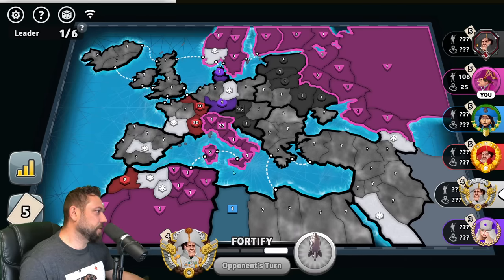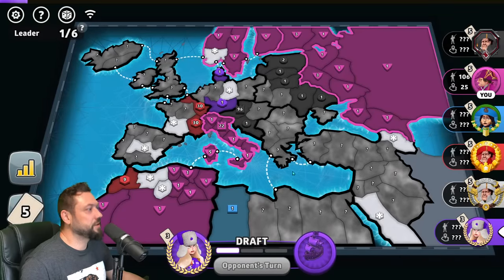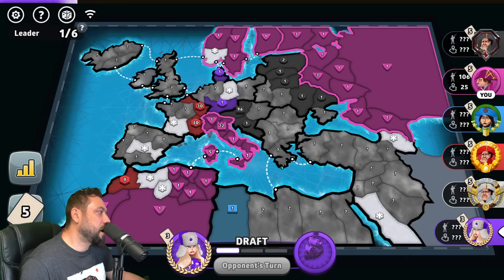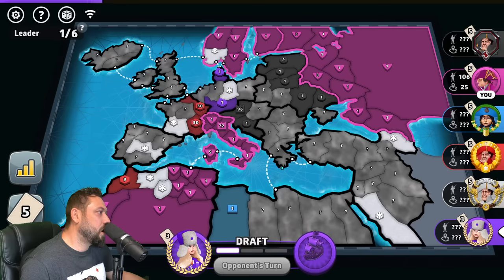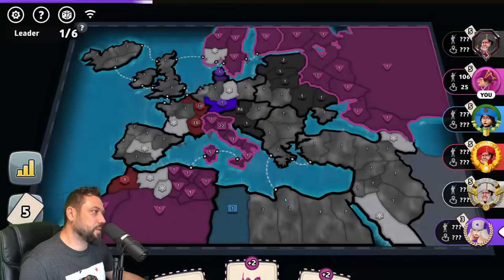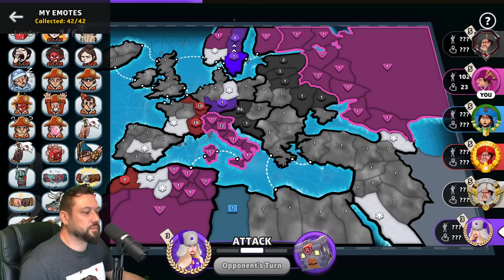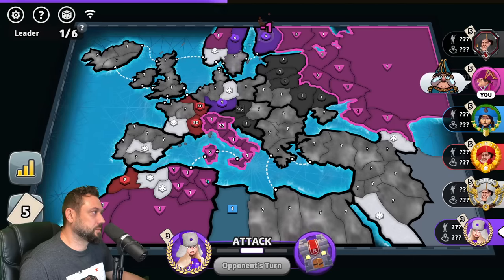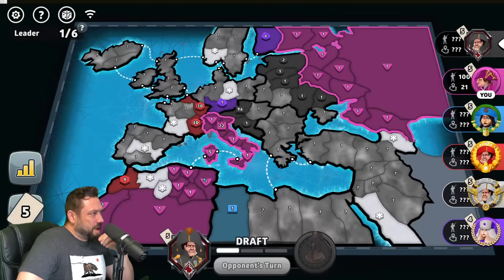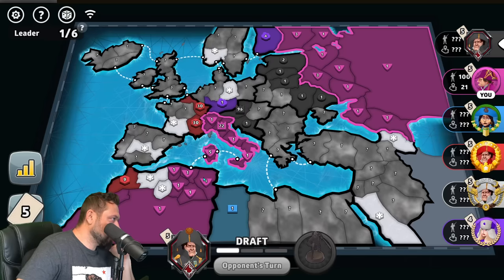White's doing a lot of hitting. Not really. All right, purple's going to break me because they're actually card blocked and they're too scared to hit. Black. Wonder if purple's actually killable. What do we think purple has on his capital?